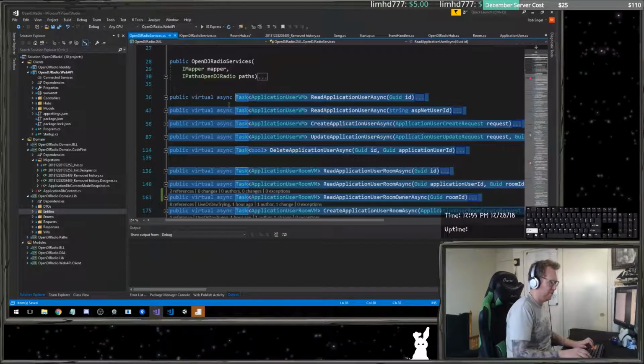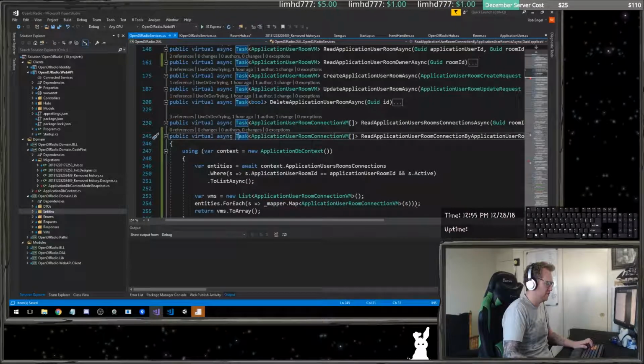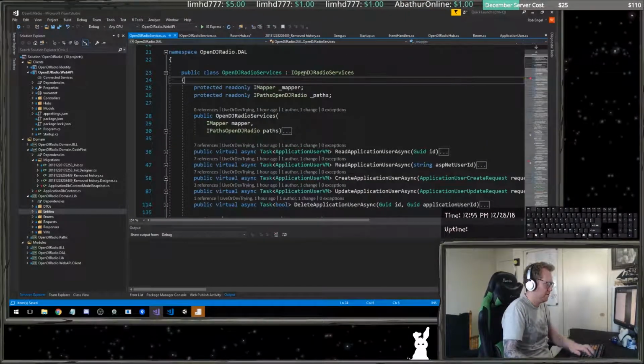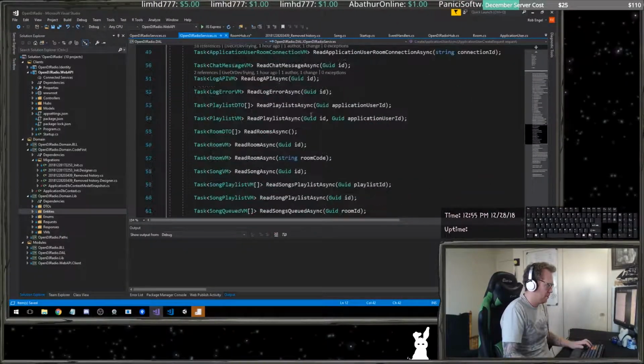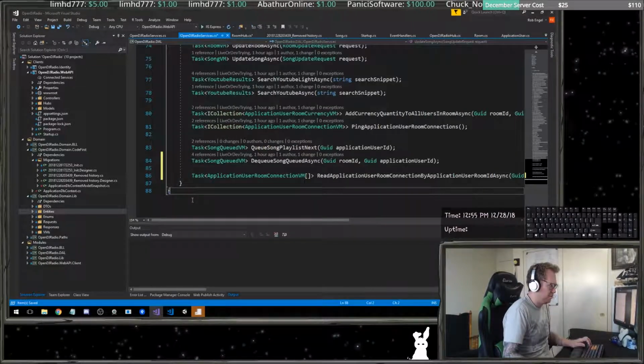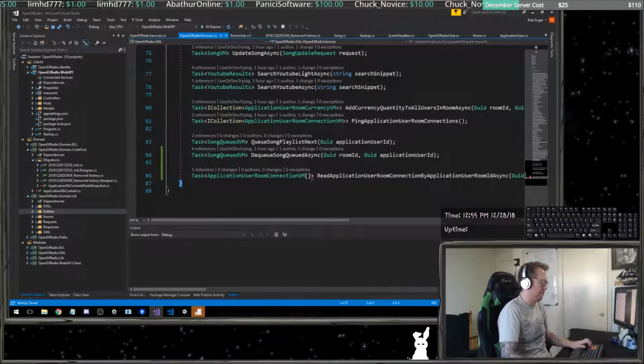Let's add this to the context, or to the interface. I'll just add it down here, which is called read application user room connection by application user ID. Totally correct. Okay.